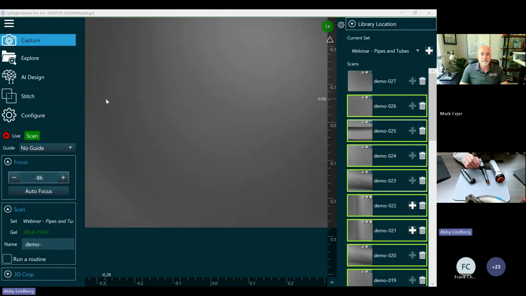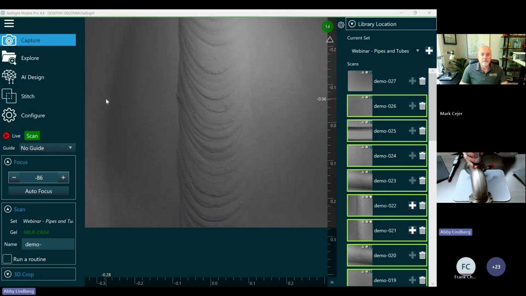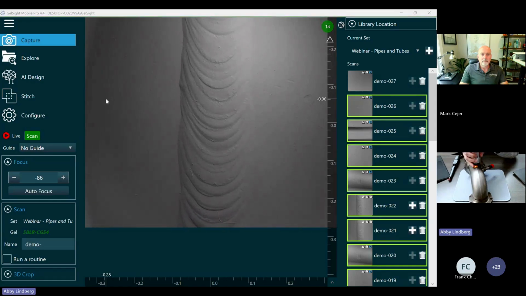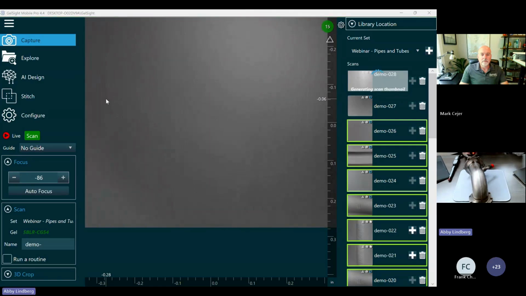And the first sample that we're gonna look at today is gonna be this Y-Connect piece. I'll move the modulus out of the way for now. And Mark was mentioning weld inspection, especially for tubes and pipes, and this one has a big weld down the side of it. And we'll take a look at that, and we'll do some analysis first. So I'm going to take our Series 2 system with this, as we have the larger field of view, and for this larger weld, that'll be a good fit. And I'm just going to press this onto the surface and take the scan.